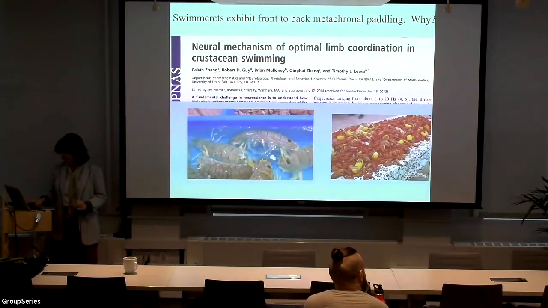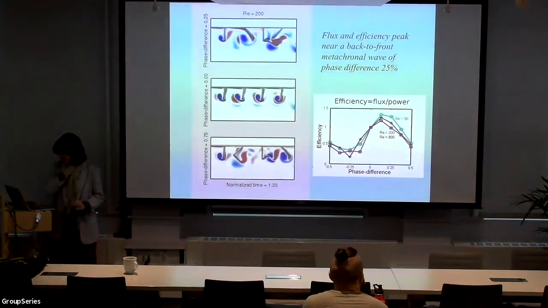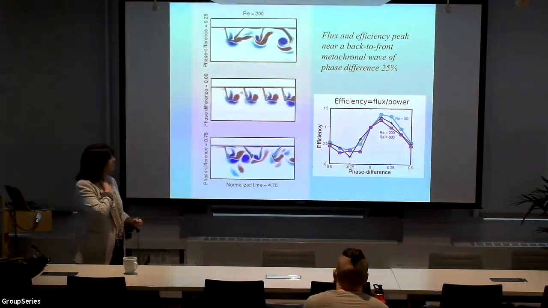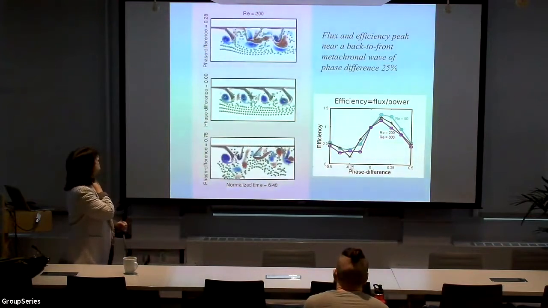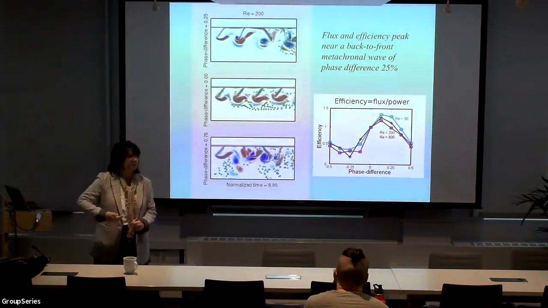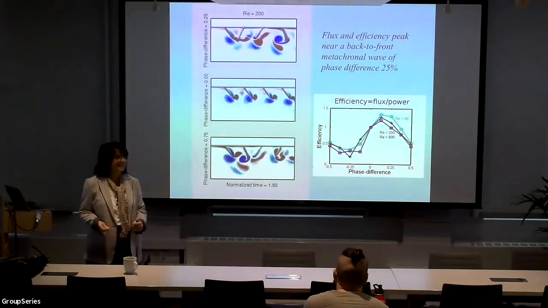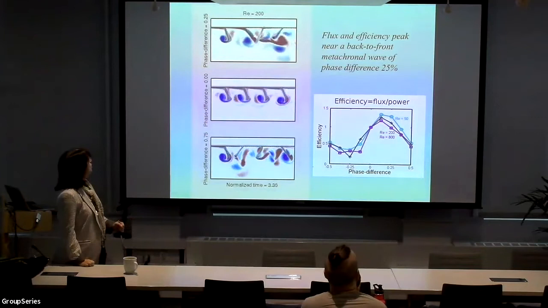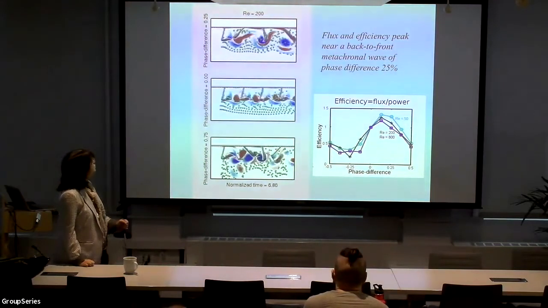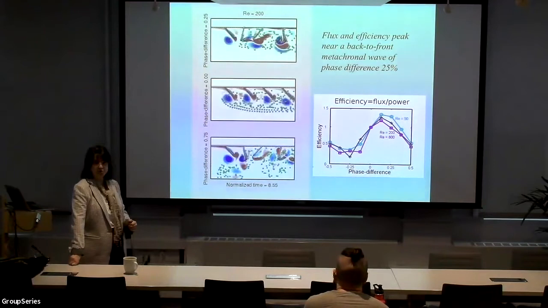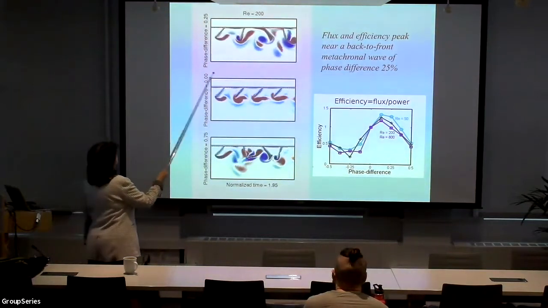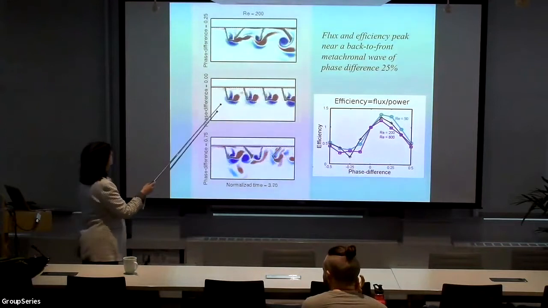Okay. So they did some very nice work where they didn't look to see what happens with metachrony, but they modeled the power and recovery stroke of these swimmerettes, where the swimmerettes don't just paddle back and forth. Are they really called swimmerettes? Each of these paddles is called a swimmerette. The way they modeled this was that during the recovery stroke, the paddles were permeable to fluid. It's a nice simple model, and they specified the stroke in each of these. Here everything is in phase.